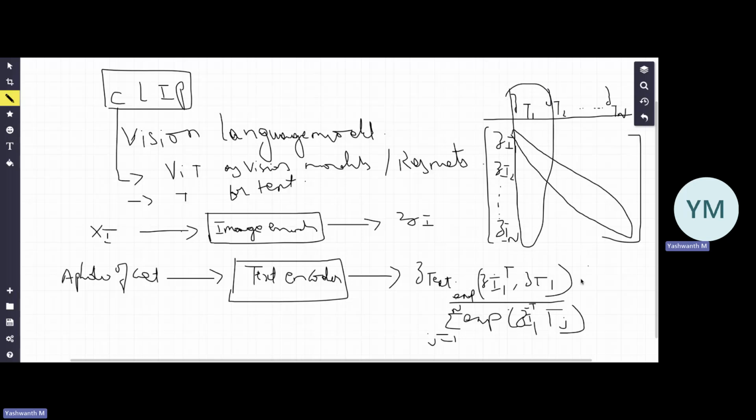So here we take the other way around. The text is matched to the image representation of the first image and pushed away from the image representations of the other images.